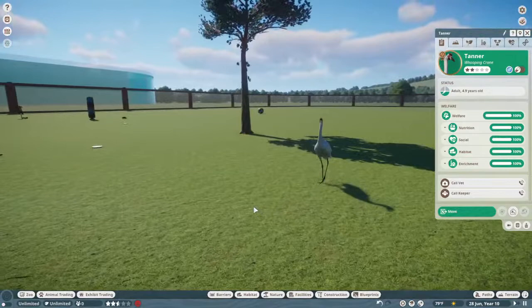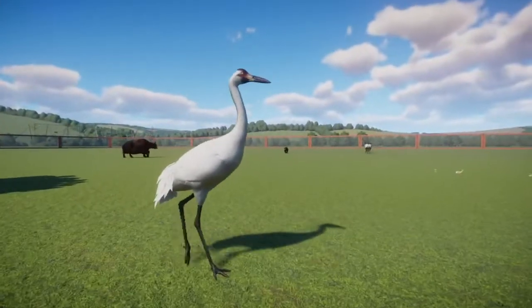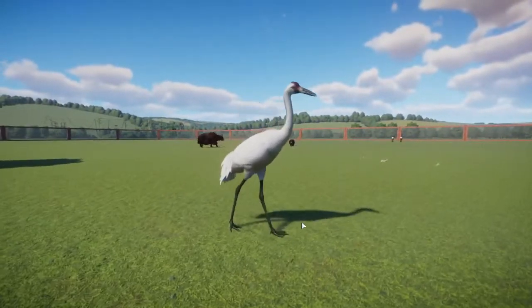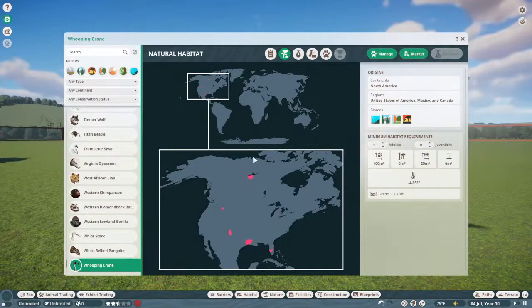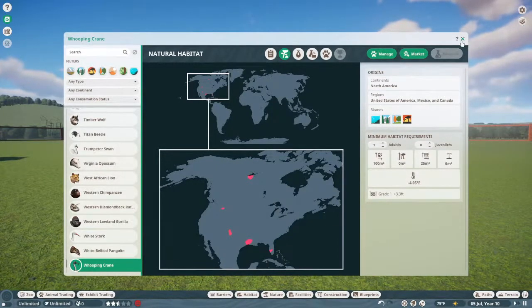Look at this. And whooping crane. If I remember right, these are in Florida a lot. When I was in Florida, I saw a lot of these, or it might have been the white storks. I can't remember. It was one of the two. Let me see the Zoopedia for this real quick. Yep, that's almost exactly where I was at, in the Orlando area.